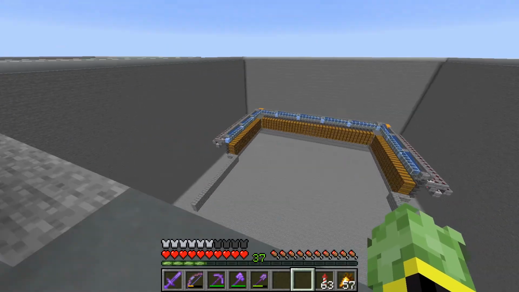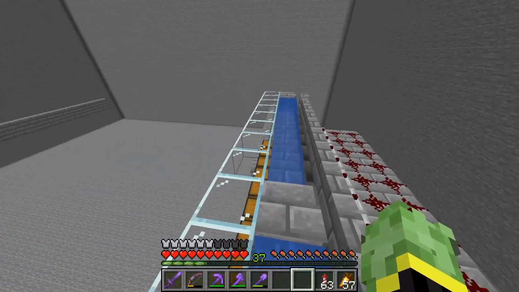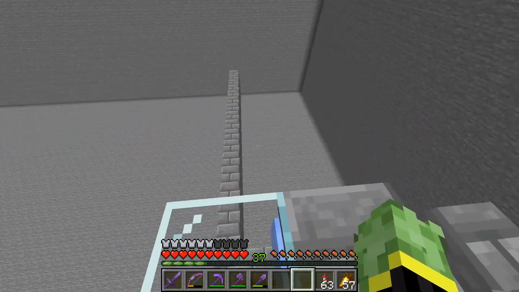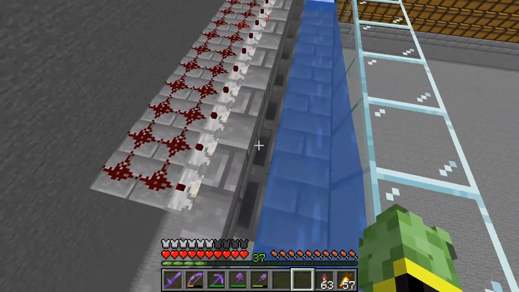Alright guys, and this is what we have so far. So it looks pretty cool from up here. As you see, I've added in the little water stream at the top. I still need to build the input chest down here. I'll bring the items up and along, and it will line them up along this wall here.